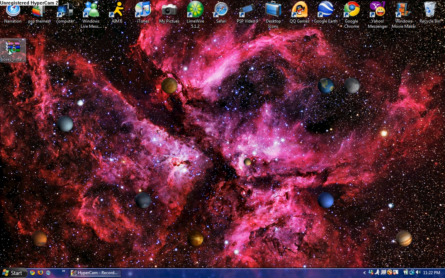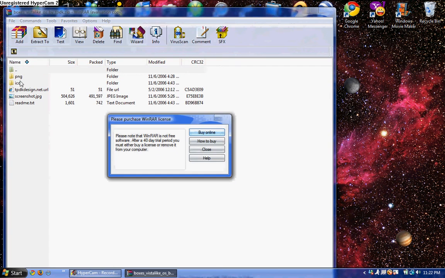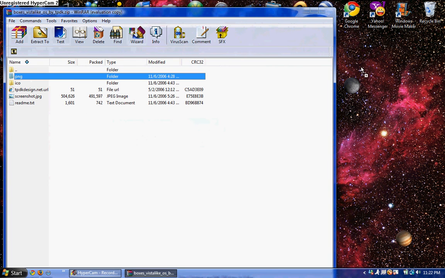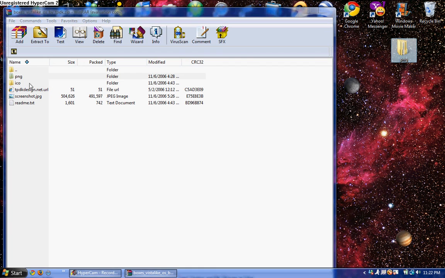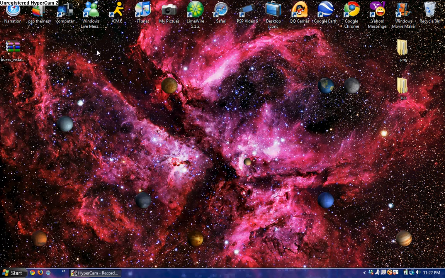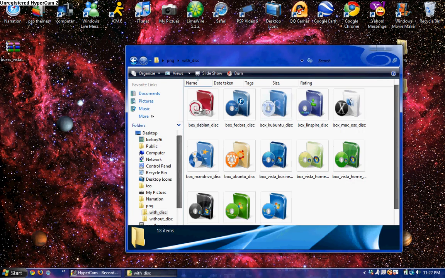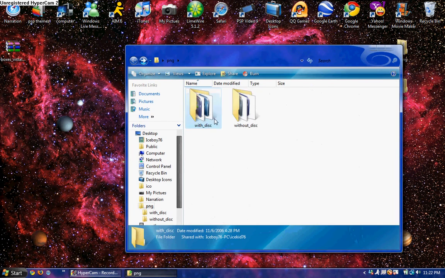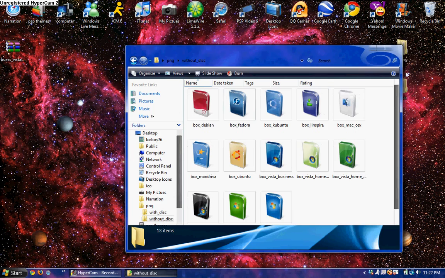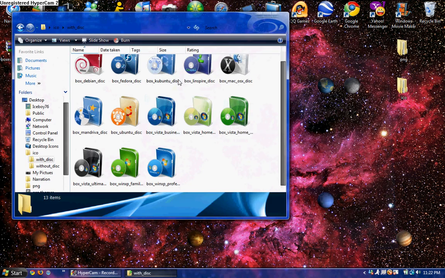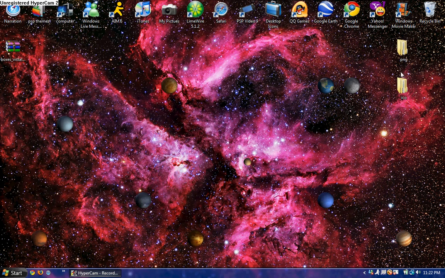Okay, so open up that. Okay, you can extract, or you can just drag it to your desktop, and let's do it automatically. So those are the basic icons that you have. You have these, one without, and then you have ICL, the main ones. Okay, all the same thing. So either one would be fine.